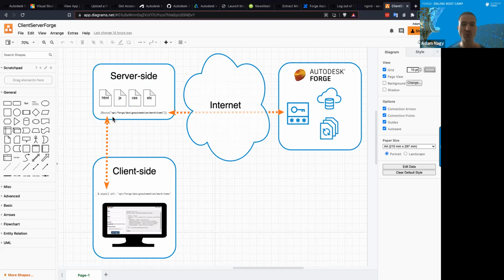And since we are testing the server side locally, just running it locally on your computer, that's exactly why the Forge service won't be able to just call back to the server side when the work item finished working on your document. That's why we are using ngrok to create a URL address that Forge will be able to call, and that ngrok service will then pass on the request to our server-side code.